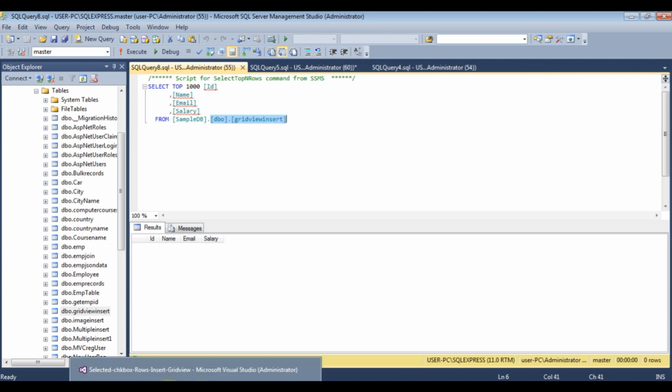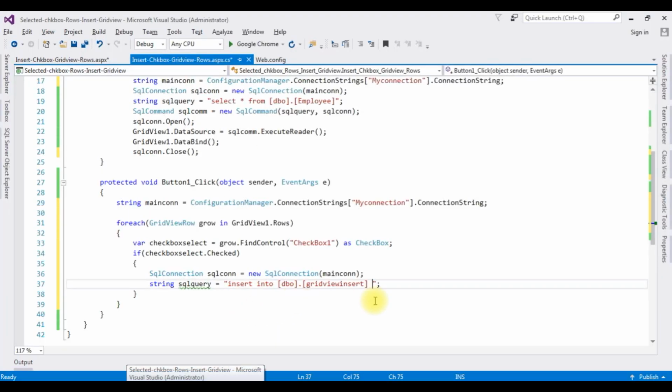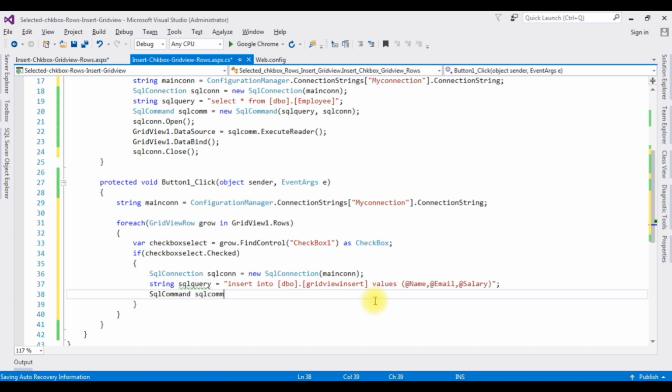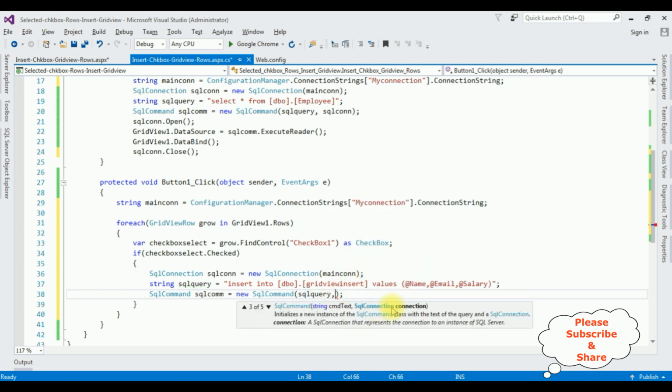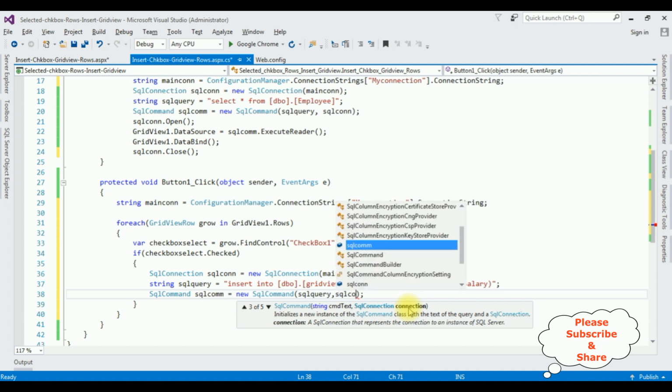Just copy this one, paste here, and the values @name, @email, comma, @salary. SqlCommand sqlCom equals new SqlCommand. The SqlCommand takes two parameters. The first one is the SQL query, comma. The second parameter is the connection object, which is sqlCon.